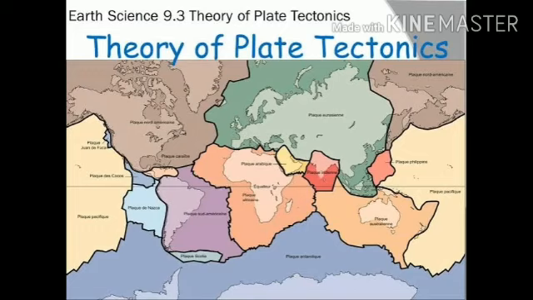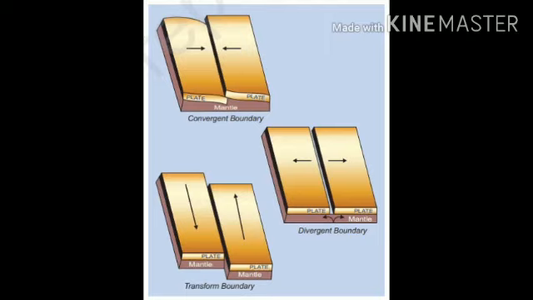Can you tell what the theory of plate tectonics is? Yes, the theory of plate tectonics states that the Earth's crust has been formed out of 7 major and some minor plates. Students, we already discussed lithospheric plates, am I right? See, stresses within the plates and the continental rocks above resulted in the movement of the plates. This movement of the plates leads to folding, faulting, and volcanic activity. And now to understand types of plate boundaries.